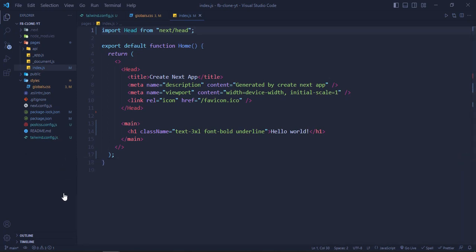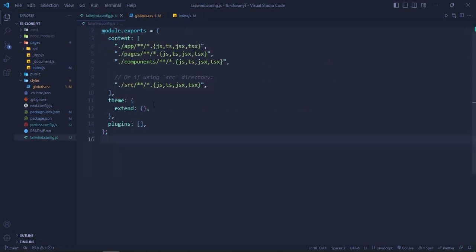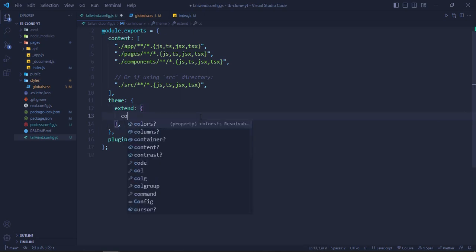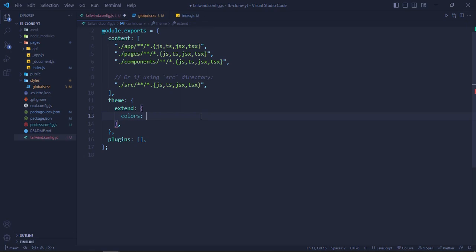So first of all, what we are going to do is go into tailwind.config.js, and inside theme, inside extend, we are going to extend it and add colors. So I will add colors like this, and we are going to add a primary color.